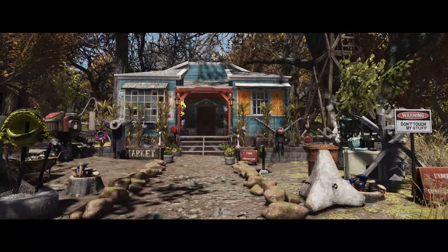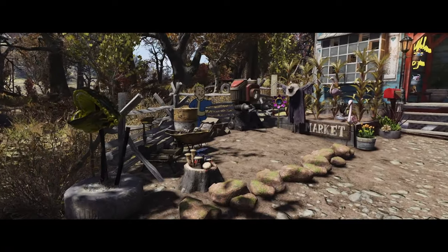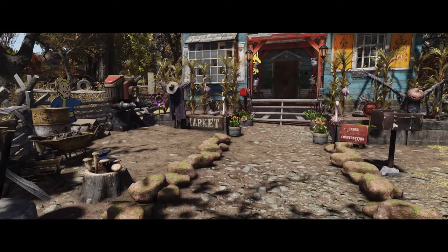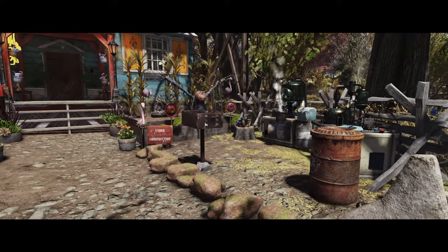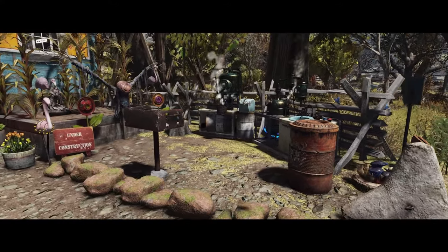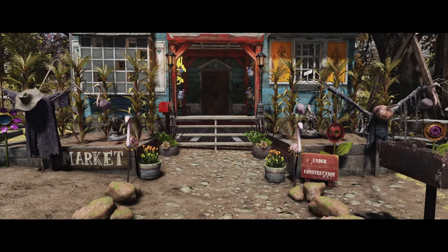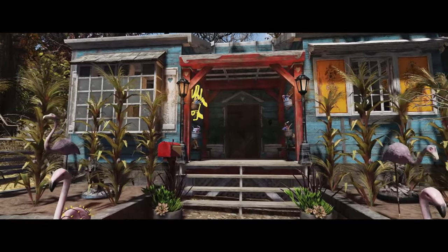It's a cool vendor but it does make a lot of noise, which is why I don't use it very often. Here we have a little front garden area — I like the stone-marked path. I decided to put a couple of crafting stations outside because there wasn't much room inside, and those ones look okay out here. Got some crops there to keep my character fed and to dress up the front entrance quite nicely.